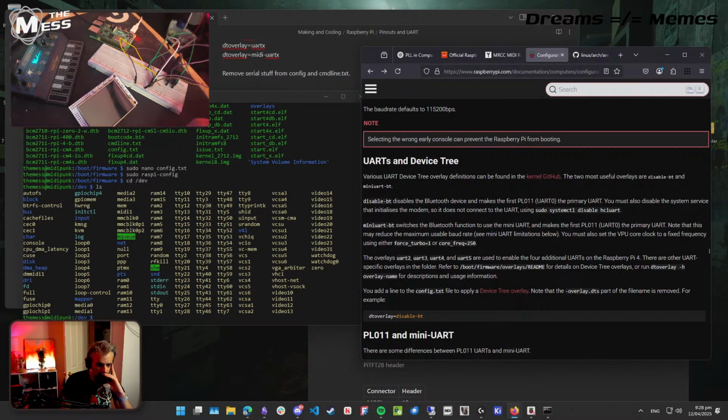There are other UARTs. Alright, let's have a look at this. Various UART devices: disable-bt disables Bluetooth and makes the first PL011 the primary UART.